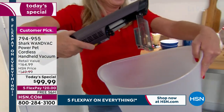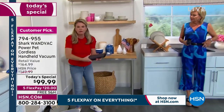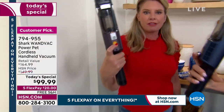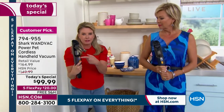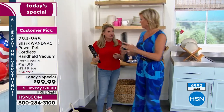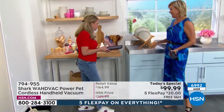You empty that little canister every time you use it — that's it. Right on the top here, you go ahead and turn it on with your thumb or your finger, and then when you want to dump it, it's right where your finger is. You just go ahead and release it like that. You don't have to replace a filter — just rinse it if you want. You don't have to touch the mess.